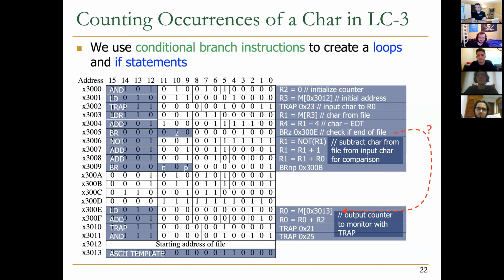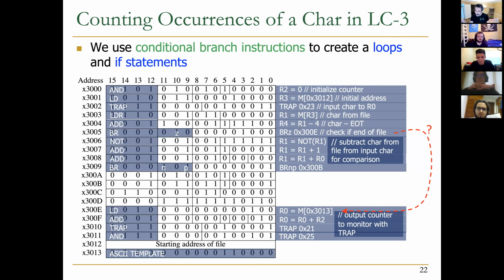Brilliant. That's absolutely okay. Perfect. So basically, there is no checking whether these 2 registers are equal in LC3. What we want to do is subtract them and see whether the result is 0 or not.